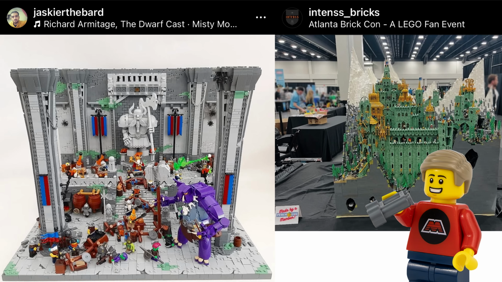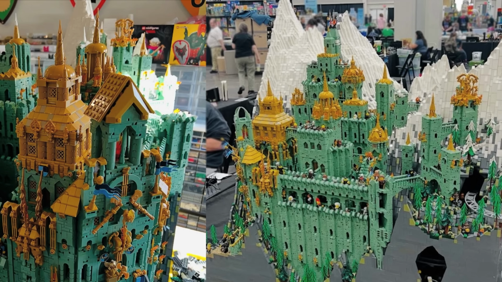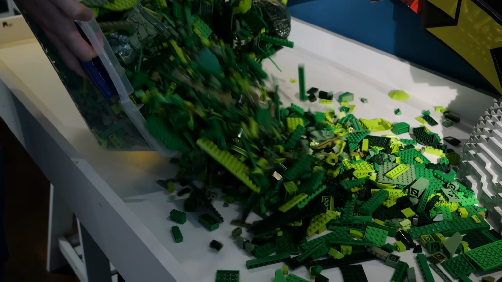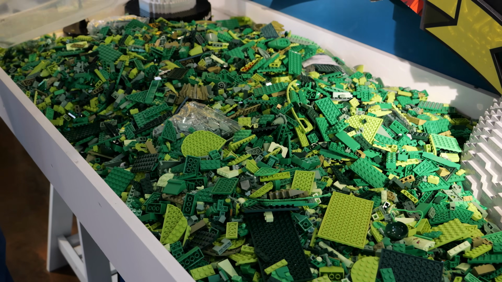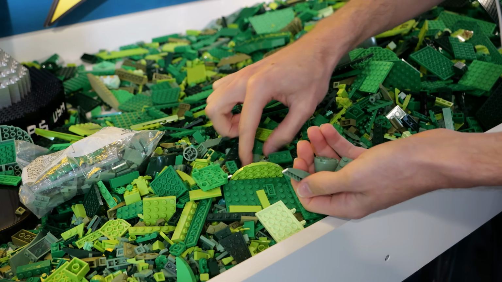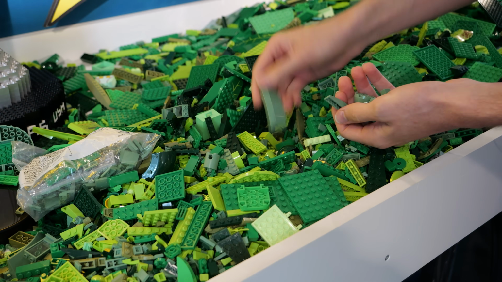We've also seen a number of great mocks featuring dwarves in the LEGO community lately, and I will definitely be taking inspiration from those. Specifically, my friend Rich and his awesome Dwarven Castle Kingdom he brought to Atlanta BrickCon this year. The sand green color choice was phenomenal. I'm definitely going to attempt to follow in the pioneering footsteps of Rich with his bold color choices. And that's probably how we will begin this build project today, by collecting as much delicious sand green as possible.